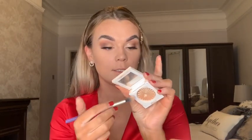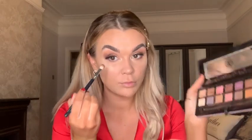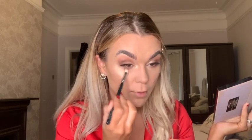Going into highlighter after I've just set all my face, I'm gonna go in with the Ulta highlighter, in the shade Rodeo Drive. I'm just gonna apply that where I applied the liquid highlighter. I'm taking a little brush and popping that on my nose and then down it, and also in the corner of my eye. This brush again, I'm gonna take that orangey shade from this palette and blend that in, running that under my eyes. Taking some mascara, I'm just gonna apply that.